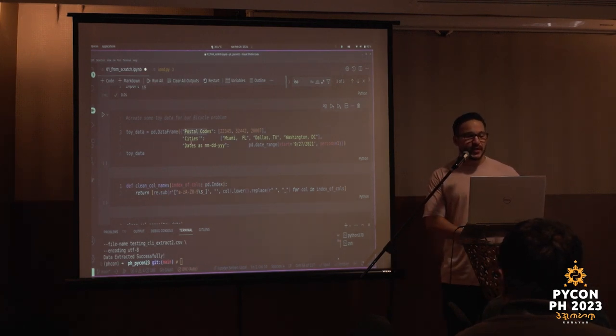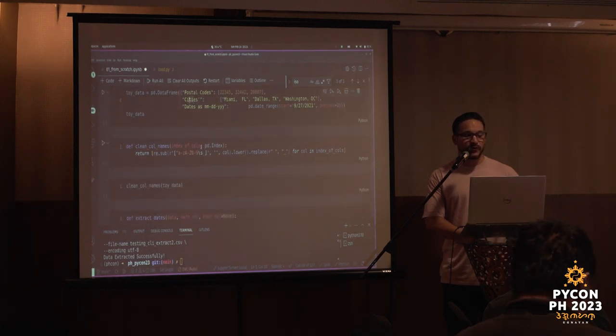So we have postal code, city here, we have cities, we have dates, and then we have dashes. One of the things that we would prefer to do, if you have ever done regex, is that we just want to take the alphanumeric characters. So we want A to Z, and we want 0 to 9, uppercase and lowercase. We want to keep the spaces, and we want to keep the underscore. But if you find any of those other characters, change them for nothing. And then make all of that lowercase. And then if there is another space that was saved from that one, change it to an underscore.